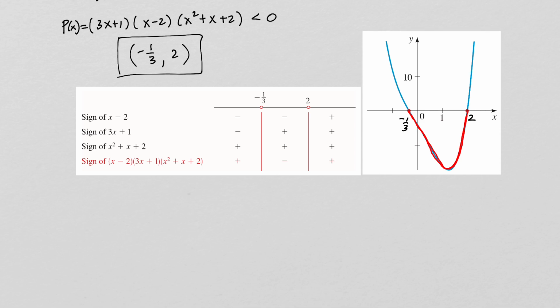The reason for this is because this has no real zeros, which means that it's either always going to be positive or it's always going to be negative. In this case, if you just plug in a sample value for x, you will find that it is positive no matter what. So now, what is the sign of the product of these factors? Well, again, we only care about when the sign is negative because we want the polynomial to be less than 0. And that is negative on this interval right here, in between negative 1/3 and positive 2, which is consistent with the answer that we got right here. Now, in this case, we do not include the endpoints because we do not have inclusion here.